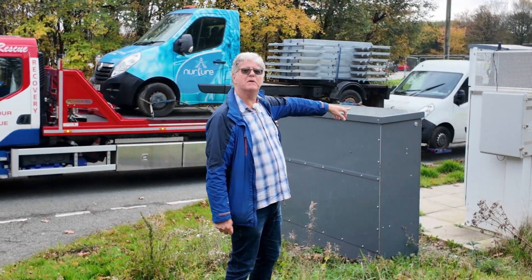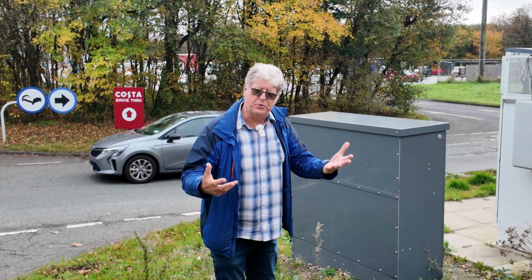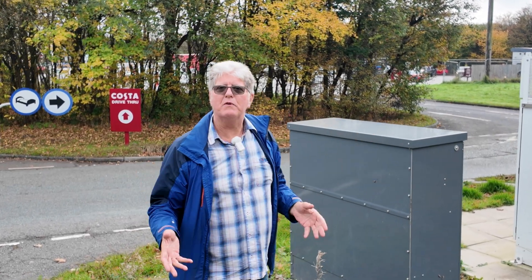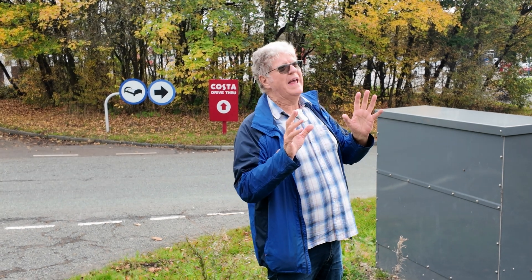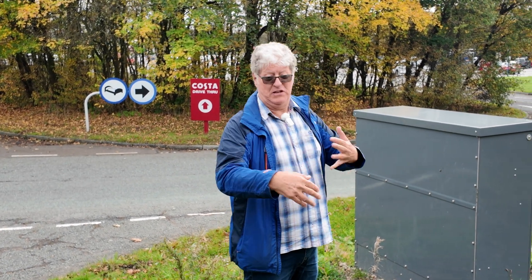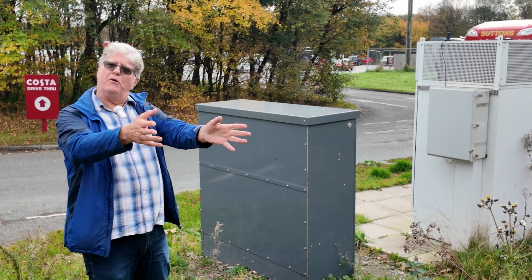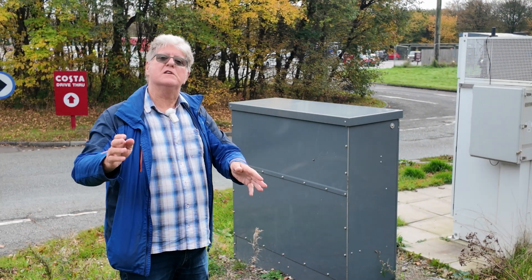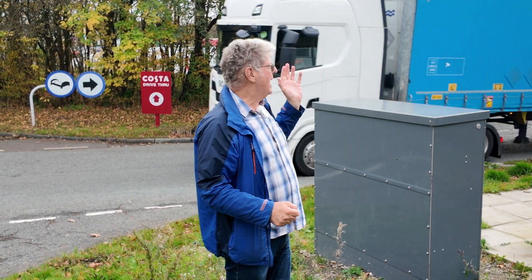So each of these cabinets is capable of putting out a megawatt. If all the chargers are full — cars arrive absolutely empty, preconditioned, Tesla's everything ready to go — and they all start pulling 250 kilowatts, these are quite capable of doing it. As I learned from the engineers, these cabinets can share power between them. So if four people pull into the first four chargers and they're all pulling 250 kilowatts, the second cabinet can actually supply power through to it so nobody ever runs short. It very rarely happens like this — that's what they call the worst case scenario.